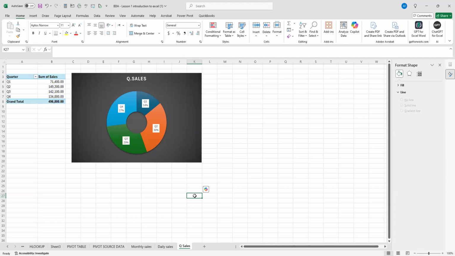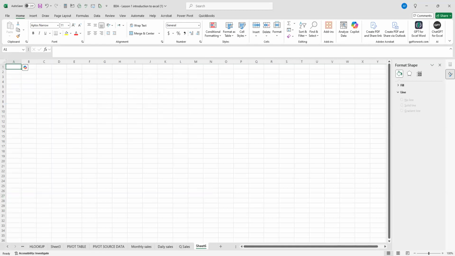The most interesting part of all this work is where we are heading, and you will see how Excel has a lot of magic. Only that the majority of us tend to use like 5% of Excel. So you add another sheet. This sheet of ours, let us call it dashboard. A new sheet.